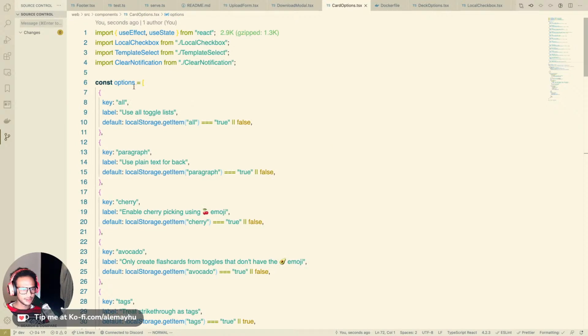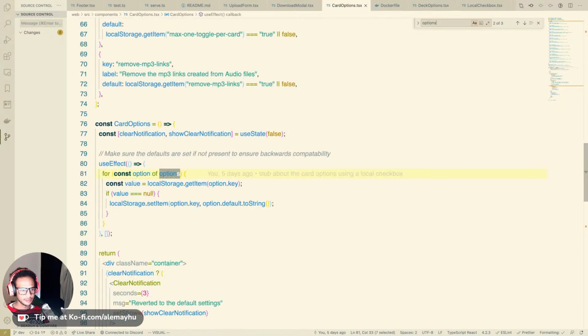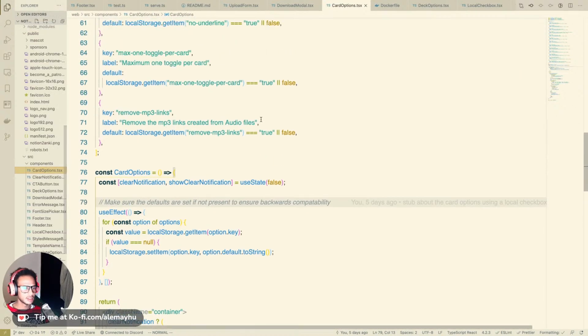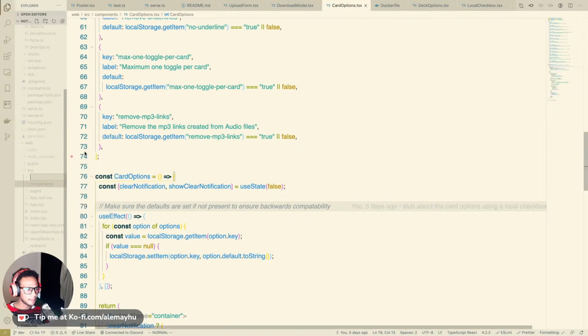Where is it? This here is the problem. We have to move this somewhere else. But before we do that, let's create a new directory here. Model.